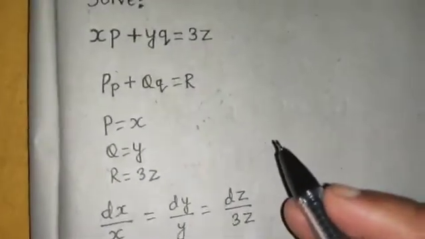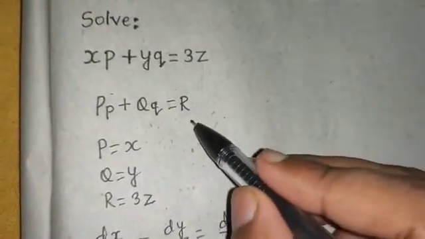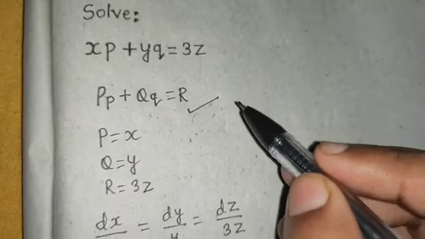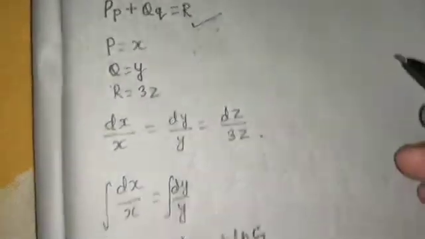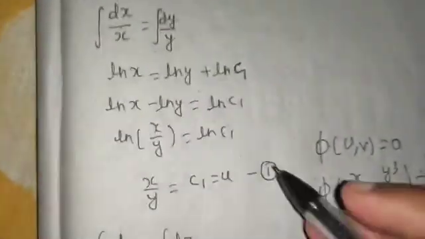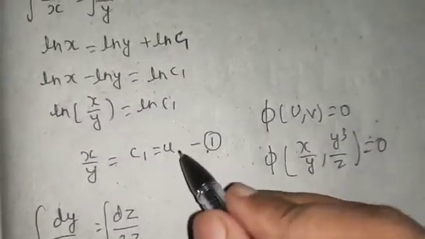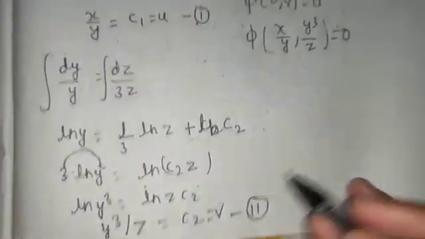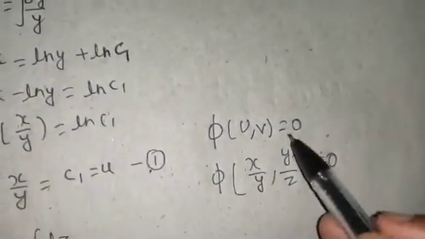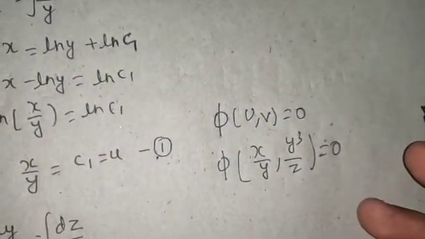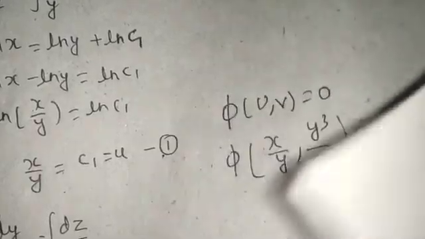Okay, so I hope you understood this question. It was a pretty easy question. This was the Lagrange's format and we identified P, Q, and R. This is the auxiliary or subsidiary equation. Equate two at a time, get equation - this is the first equation, this was u, this is the second equation v. Final answer is φ of u comma v equals to 0. I hope you understood it, thanks and have a very nice day.